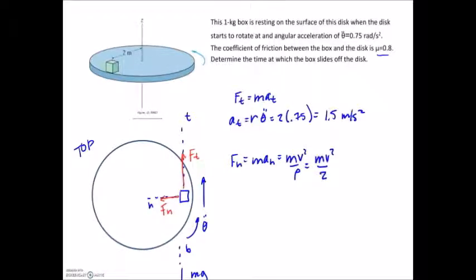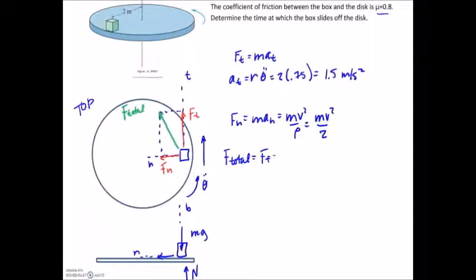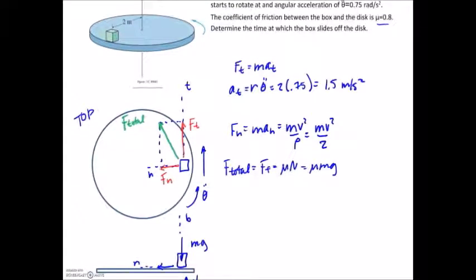All right. Now the thing to note here is that the force of friction is the vector sum of both of these things. So if I draw a little vector box here, I can say that the force total is going to be my total force of friction, F total. And I can say that the force total is equal to the force of friction. And if you look at the side view, the force of friction, as it begins to slip, is going to be equal to mu N, which is equal to mu m g. The force total is also the vector sum of those two guys. So I'm just going to put those together.